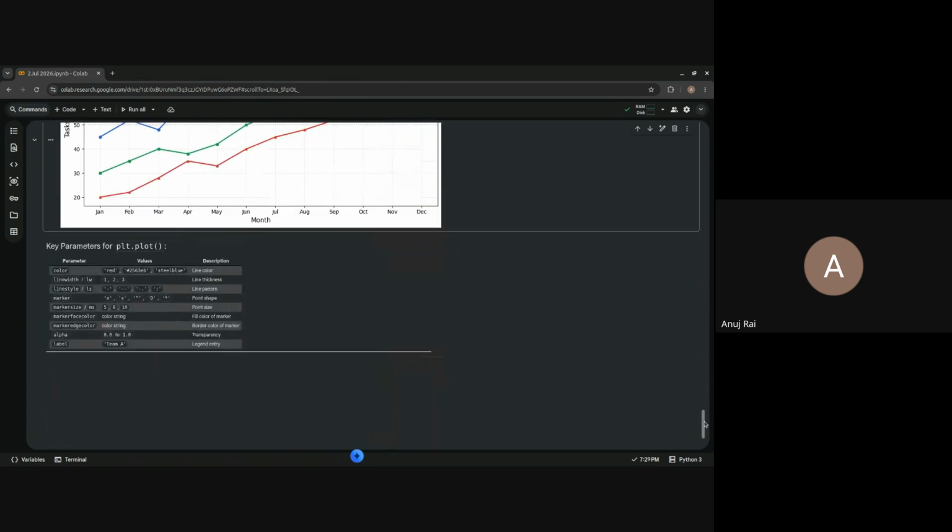And in this way, we can show different point shapes.